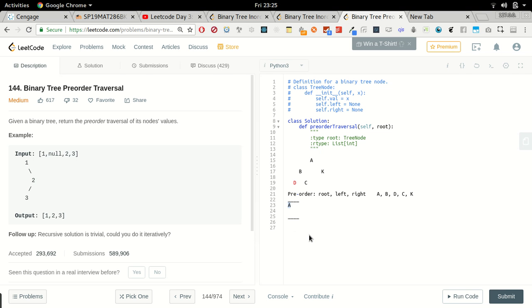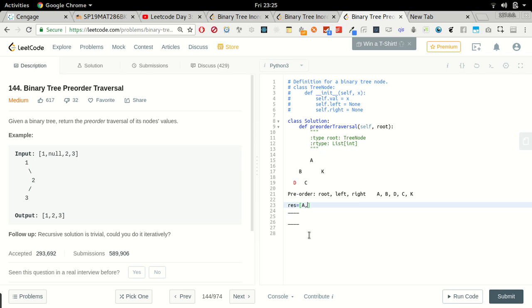And once you put it on the stack, you are printing it right away. So you're not gonna wait. You're not gonna put the left and the right child on top of it again. But since it's root, left, right, you're first gonna put the root in the stack, and then you print it. As I said, when you print it, you get rid of it, right? You no longer need it. But in order to keep track of its left and right child, you also have to put them in the stack. So that means we put the root in the stack, and then we pop the stack. Once we pop the stack, we are gonna add it to our response array.